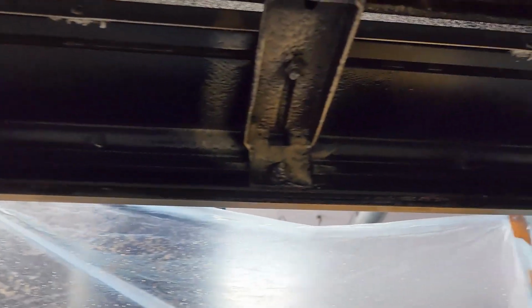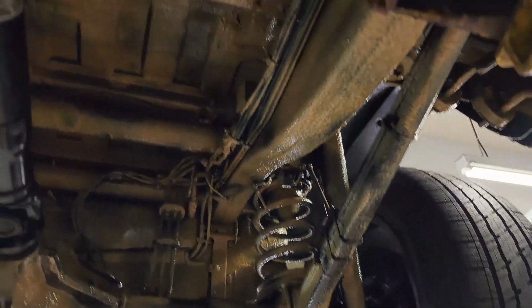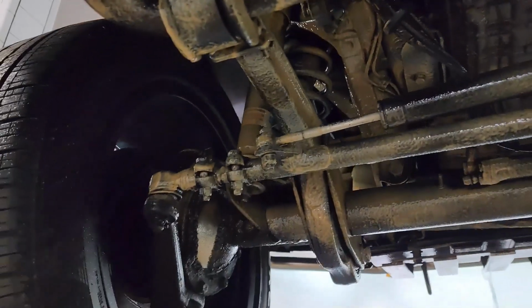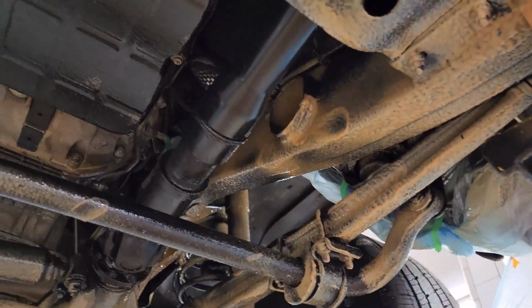Even the side step right here, we can see the brackets. We've applied it on there. This side step we did remove because we're going to have to weld part of that rocker panel, so we need full access. And as we just take a nice look, all the important components have been coated. And things like the drive shaft areas, where we don't want the Fluid Film, of course, we haven't applied it there. But very liberal coverage, as I mentioned.